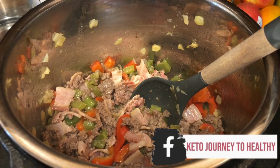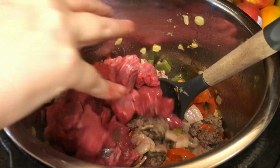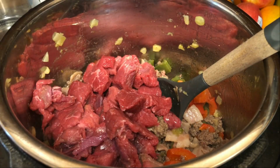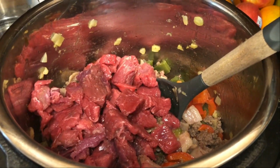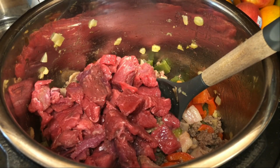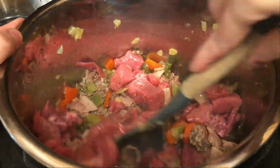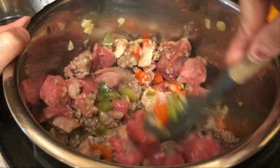Once the ground beef is mostly cooked up, we're going to add in our stew meat. So I just buy the meat that you use for stews, and I just put it in there. Now the ground beef again is not completely cooked through because this is going to be cooking for 6 to 8 hours. So I am just adding the stew meat in there, and then we're going to stir that around, and then we'll add in our spices.